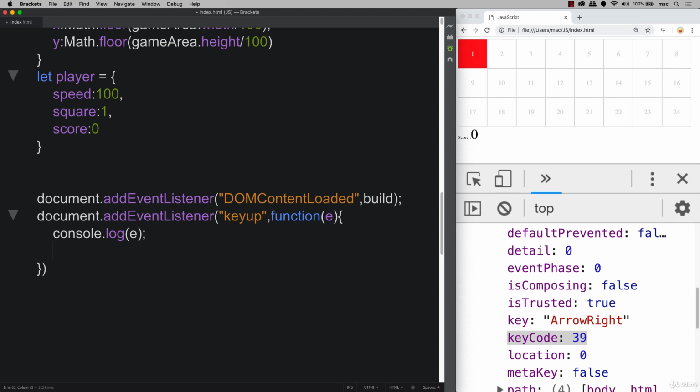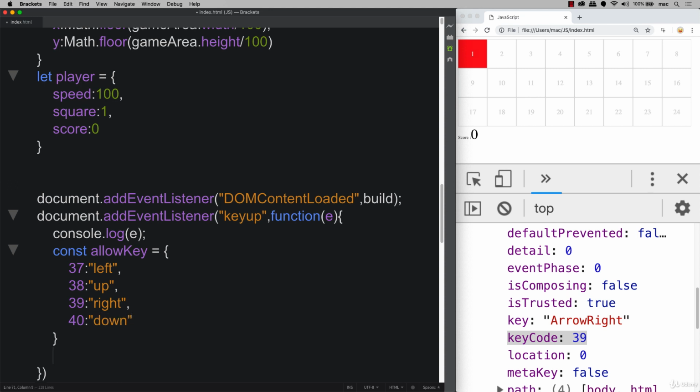So what we want to do is we want to take that key code and we want to pass it in. And also we want to restrict to certain keys. And the way that we're going to do that is we're going to allow key and create an object with only the key values that we want to allow. So having our 37 is going to be equal to left, having our 38. So these are all the values that correspond with the key codes. So that's up. And as we saw, 39 is right. And then there's 40, which is the last one, the last movement that we need to track, and that's down.